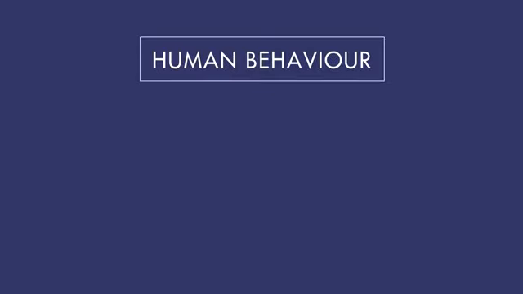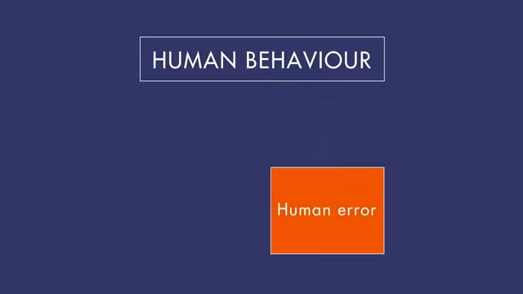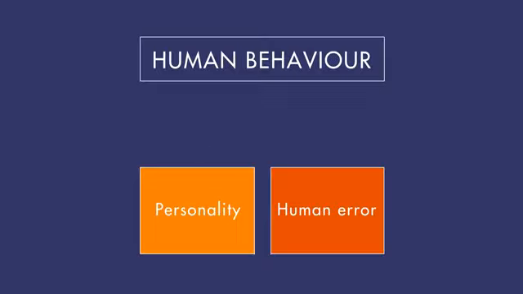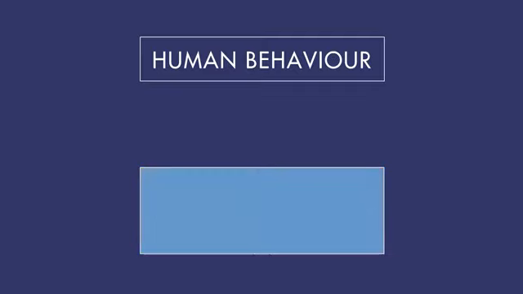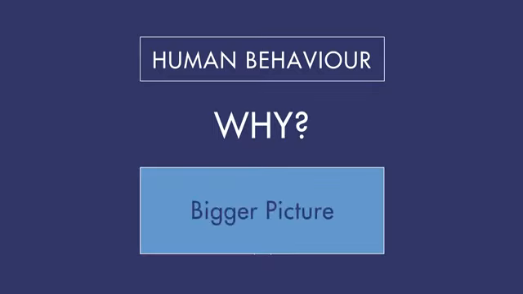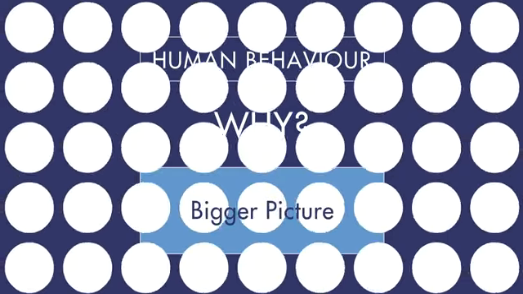Human behaviour theory. When trying to understand why a person has done something incorrectly, people often explain it as simply human error, or as part of their personality. This is unhelpful and often wrong. To learn from the consequences of the actions of other people and to understand why they took such actions, it is necessary to look at the bigger picture, that is, a system perspective. There is a human behaviour model which helps to explain why people act the way they do.